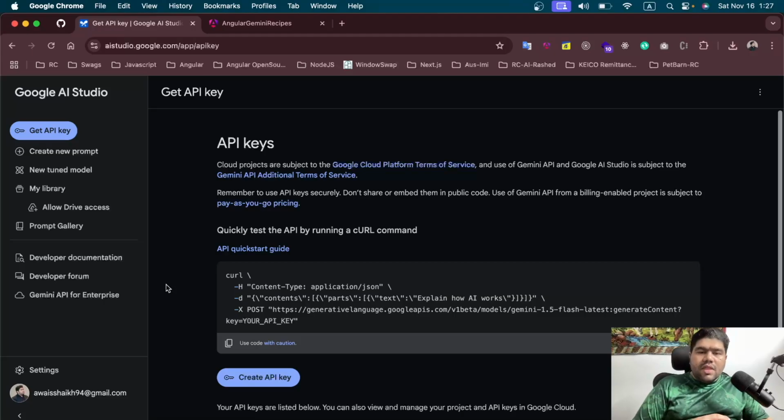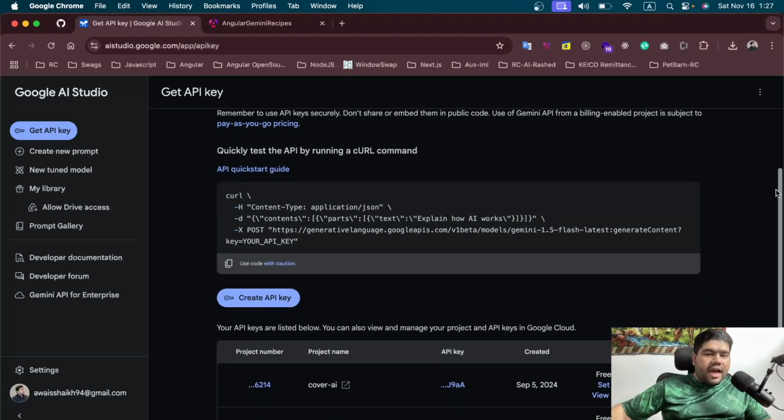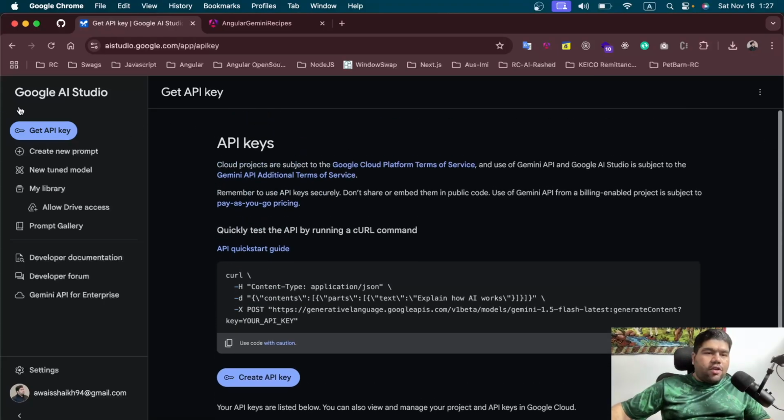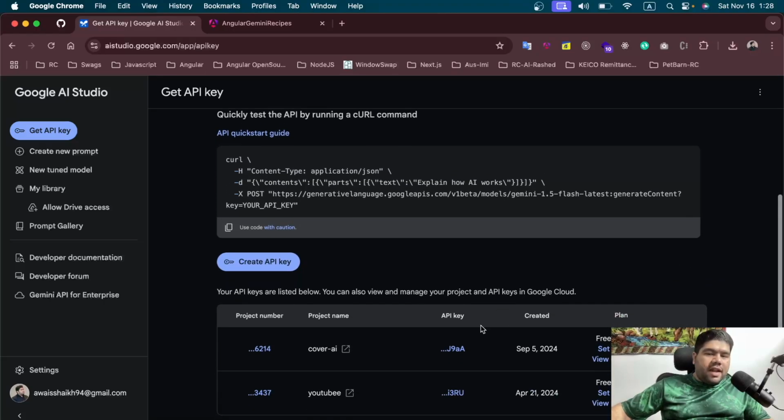With that, the first step is to go to Google AI Studio, through which you can generate your API key. In my case, I have already created a few applications available in my Google AI Studio. Apart from those, you can get a new API key by clicking on Get API key. Once you do it, it will ask for your project name and generate the API key for you. This is the API key which I'm currently consuming in my application. So I will show you.